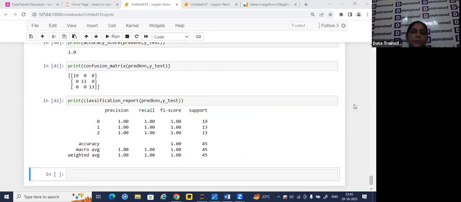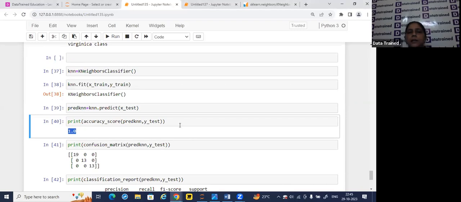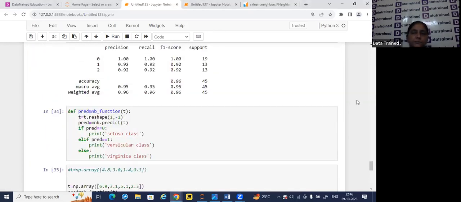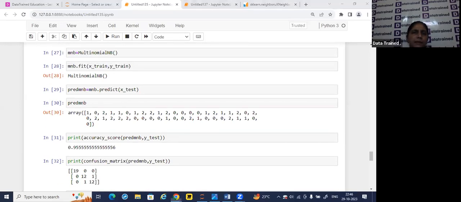So students, can you tell me one thing here? The K-neighbors classifier is giving you accuracy 1, 100% correct, and even your F1 score, which shows you the model performance, is giving an average of 1. And here, if you see MNB, multinomial NB, that one is giving 95.